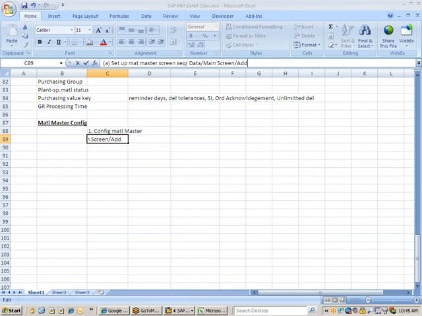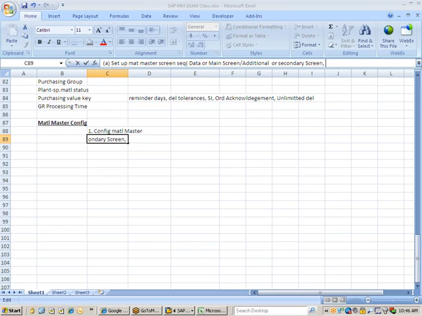Okay, additional or, let me put it this way, additional or secondary screen. Okay, these are secondary screens.